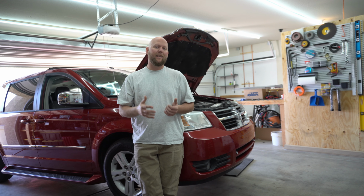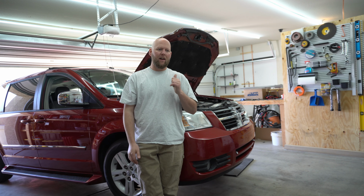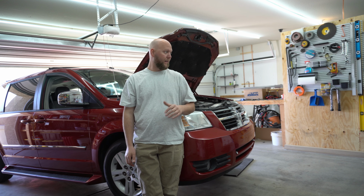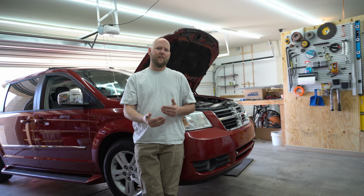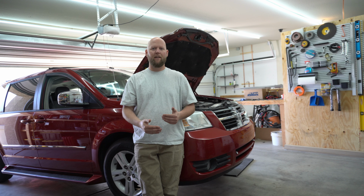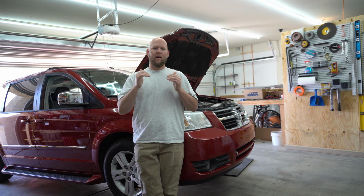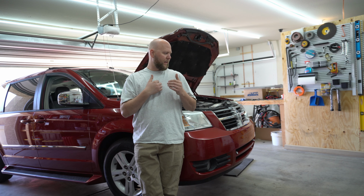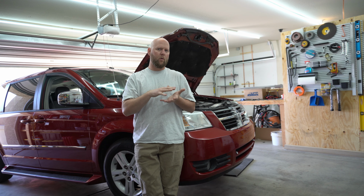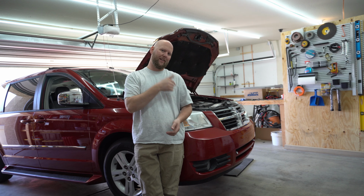From what I'm understanding, from what I can find online, this needs 5.5 quarts. I put in exactly 5.5. I dumped about 1/4 quart in the oil filter just to give it a head start when you first turn that van on right now. Not necessarily necessary, that's just what I do. And then so 1/4 quart in the filter, and then I put 5 1/4 in the crankcase.